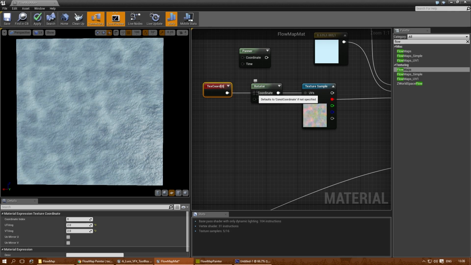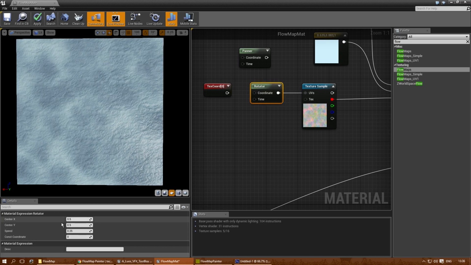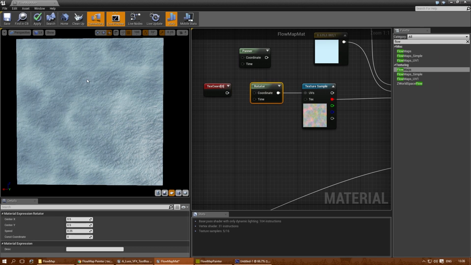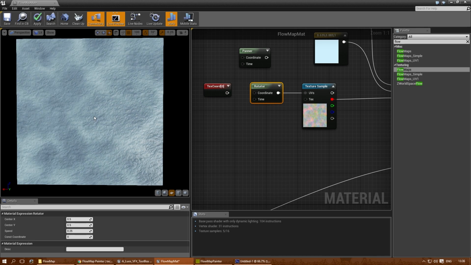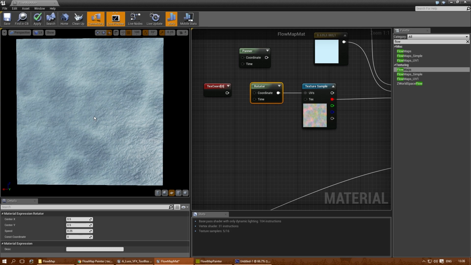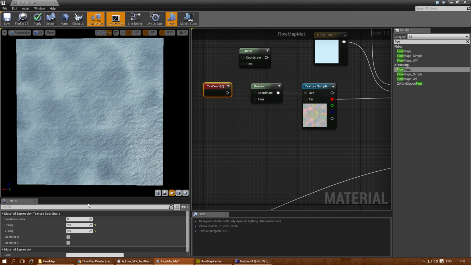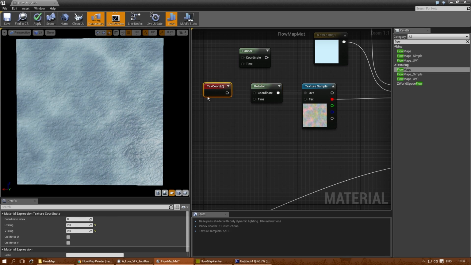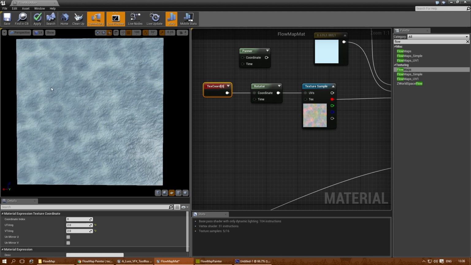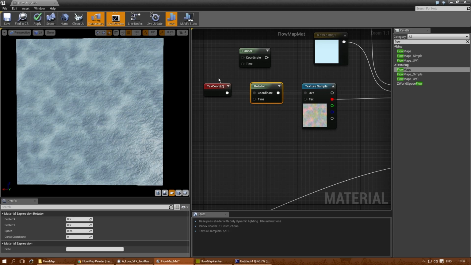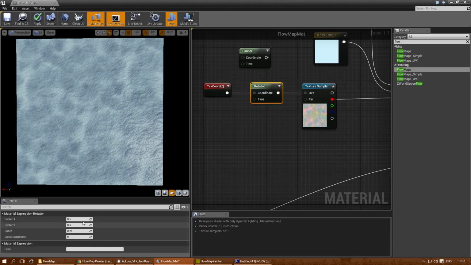Okay, small thing with the rotator, let me explain that. At the moment, the center is half-half, so 0.5, 0.5, and that's the center of the rotator. And you can see the way it's rotating that's correct. But if you have like U and V tiling of 2, so it's tiling 2 times, and you put it into the rotator, the rotation looks off. That's because you now need to double the center.